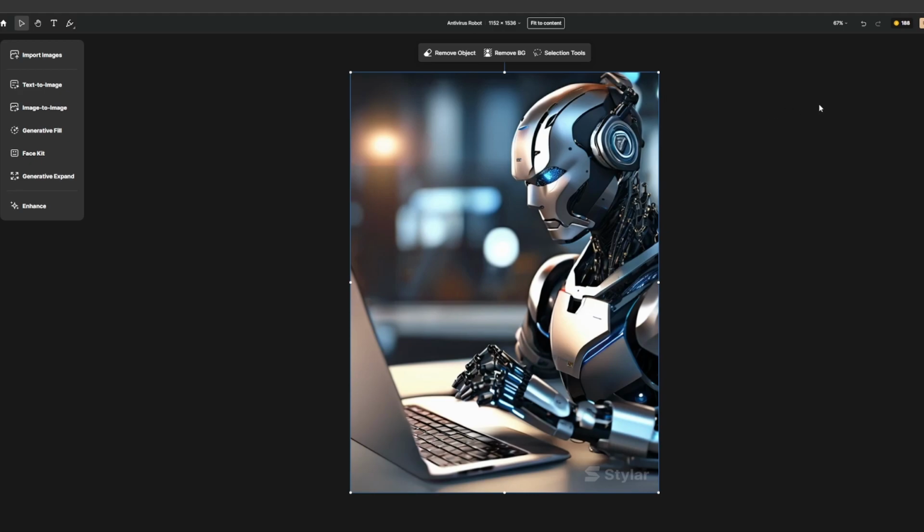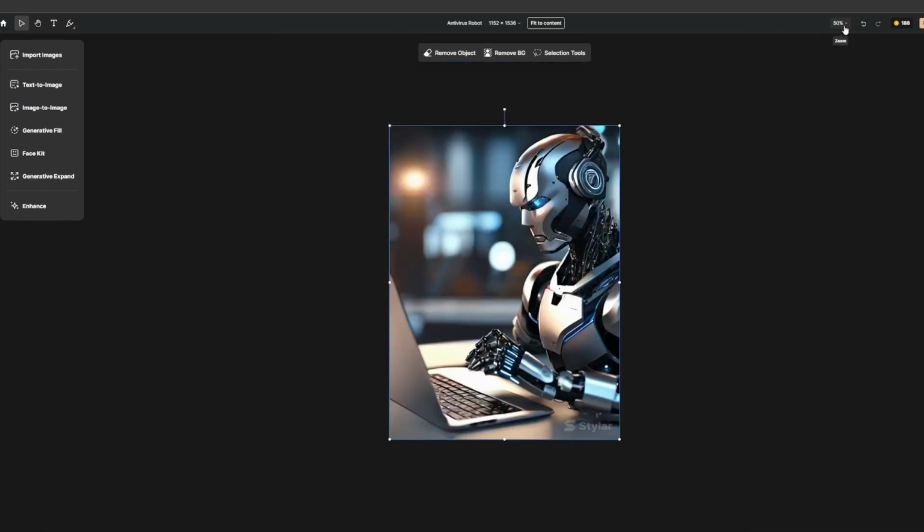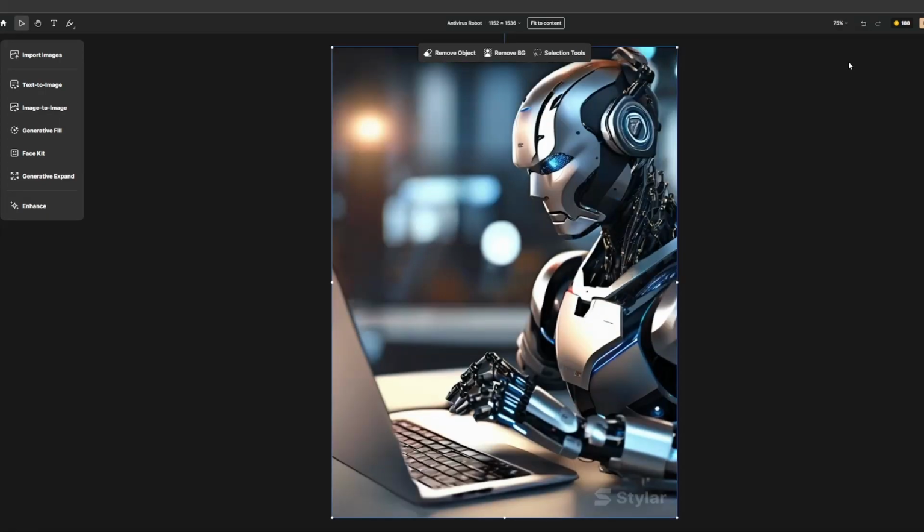Then what you do is you come over here to the top right, there's a button called export. I think you can change the zoom level. Let's put it at 100. You can see it's nice, but it's not ultra high resolution. But you know, it can bring it down in size and sit somewhere around there. So I just click export.